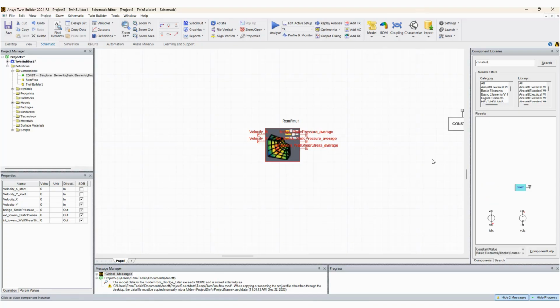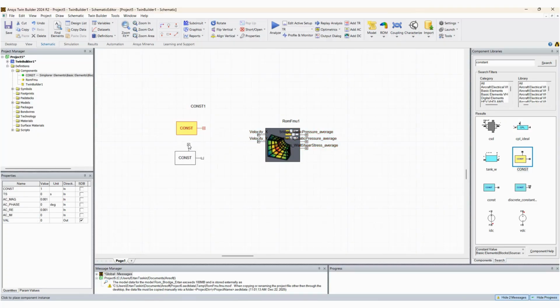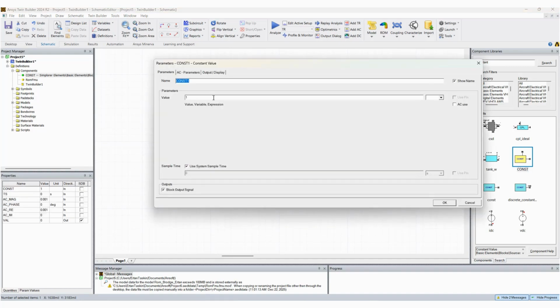So what am I going to do? I'm going to get two of those here, since I have two inputs. Let's make a connection from constant to the inlet. There you go. Now let's double click on the constant.